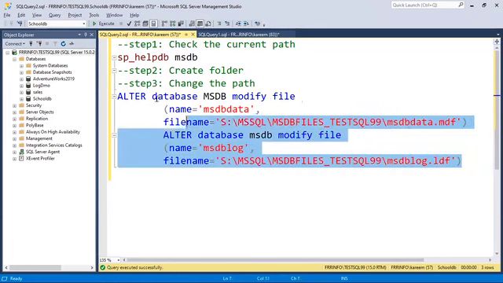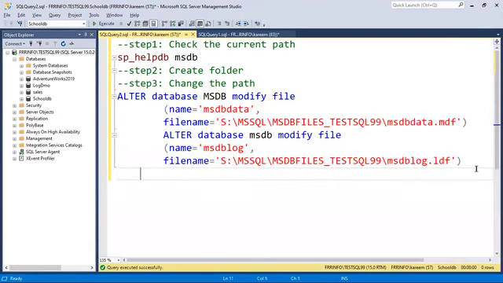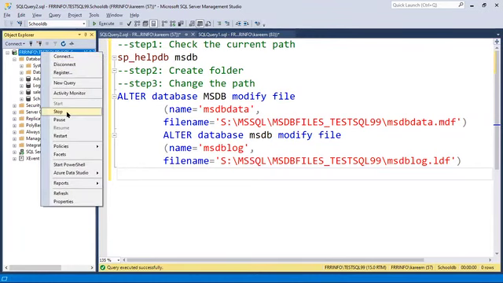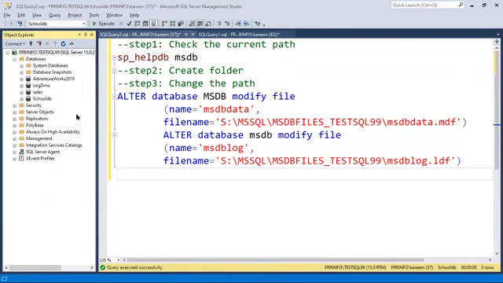Now run this command. Success, updated successfully. Next, same step: stop the server, go to the old path and move the files into the new path. Simple steps.